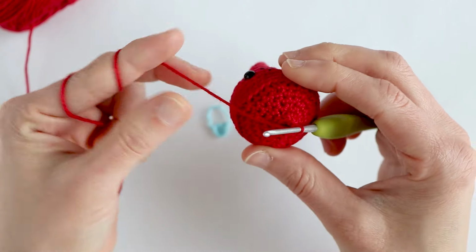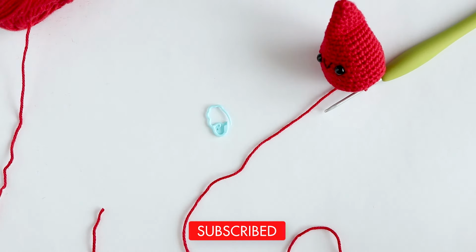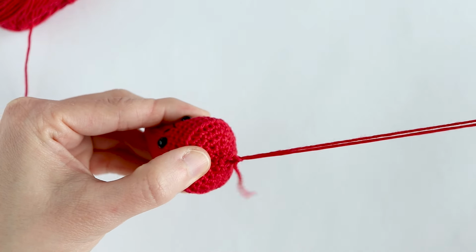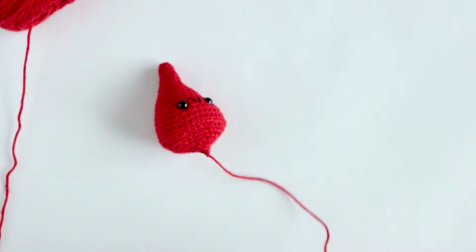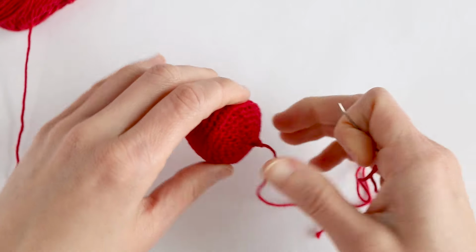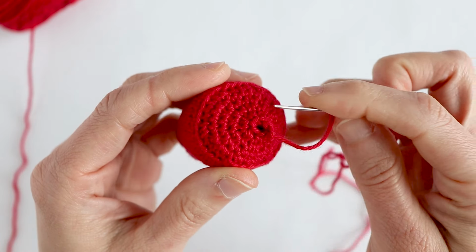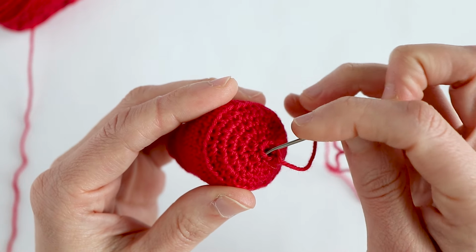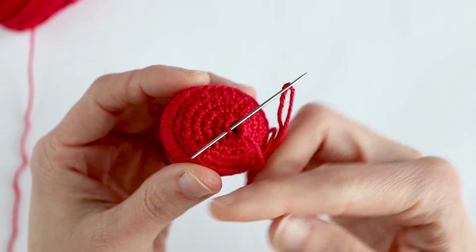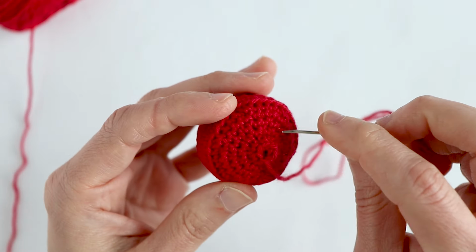Now let's fasten this off, but we're going to leave a tail for sewing. Now with my hook, I'm just going to pull that yarn all the way through. And now we're going to close that hole using this yarn tail. So in the 6 stitches that we have, we're going to work from the inside out. So underneath the front loop of that first stitch, coming from the inside of the hole to the outside, pull this through. And we'll do that to all 6 of these stitches.